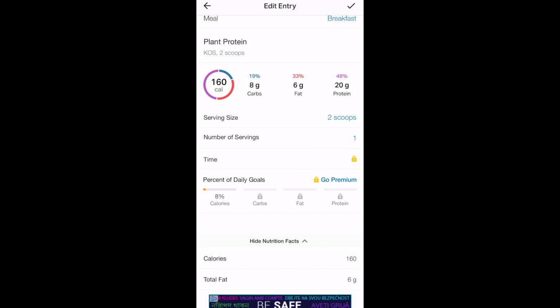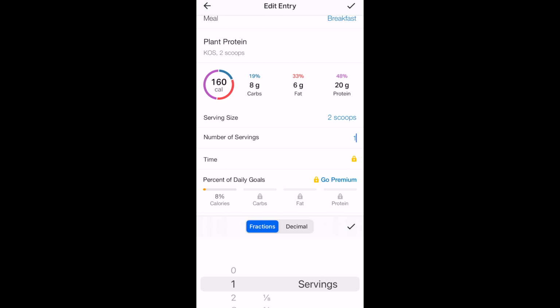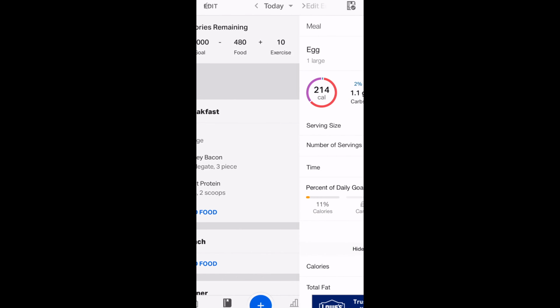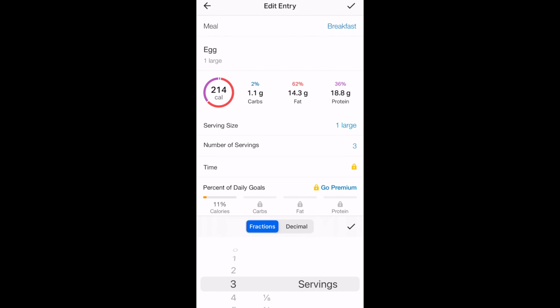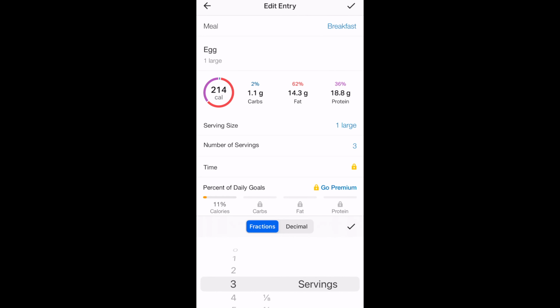I just want to note here, make sure that you're paying attention to the macros and the calories up top, along with the serving size and the number of servings. For example, with the eggs. When you're entering your food in, make sure that you're taking a mental note of how many carbs, fats, and protein each food that you're entering in has. This way, you can build that calculator and that memory to know these are your high protein foods, these are your high fats, your carbs, and then also how you can tweak it to increase.